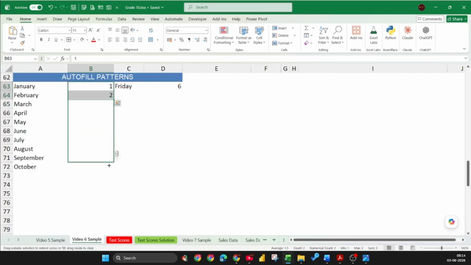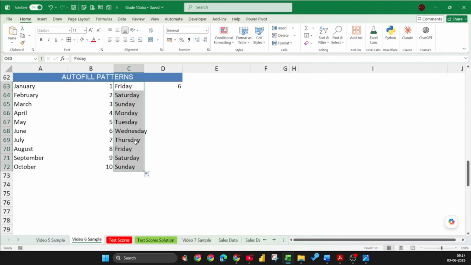Excel fills 3, 4, 5, 6, so on and on. If you type in a day of the week and you drag it down, it gives you the series of days of the week. And if I type 6, 12 and drag that down, then it gives me a series of numbers with 6 being the difference between those numbers.